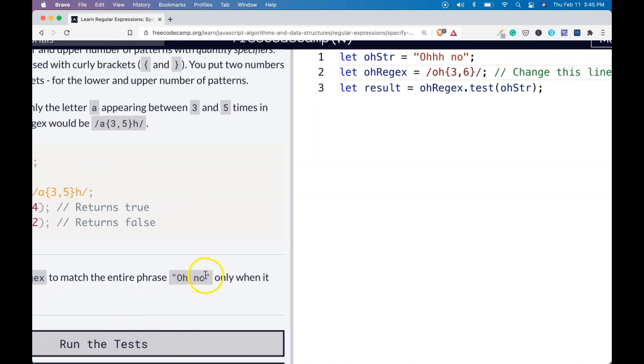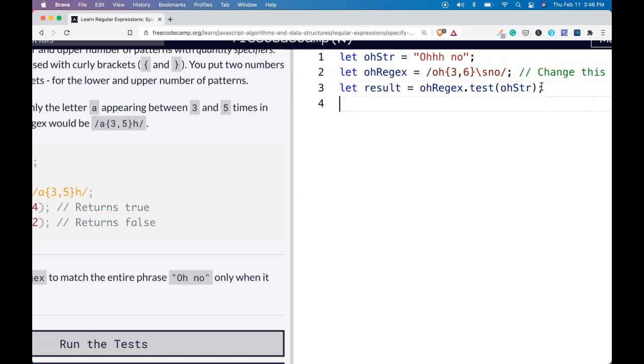But we do want to match oh no, so right after we want to do the white space. So match white space, that was \s. We learned that a few ago. And then we also want it to be no, right? So this should make sure that the O, the H has at least 3 to 6 H's. So that would be 3 here. And then white space, and then the word no.